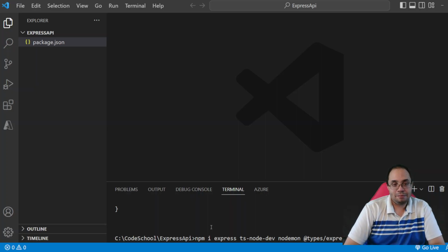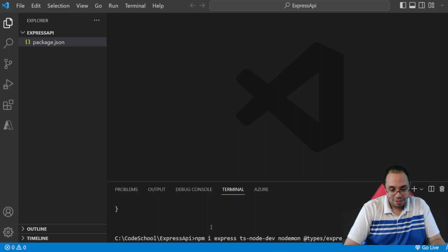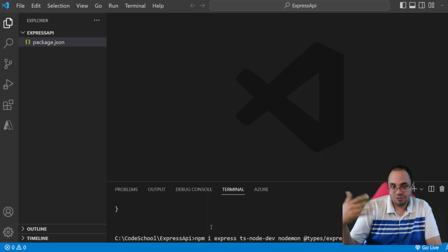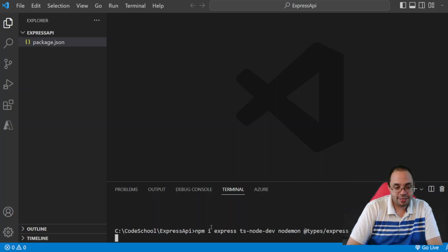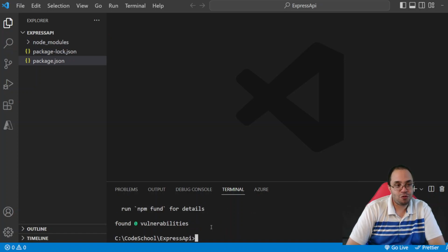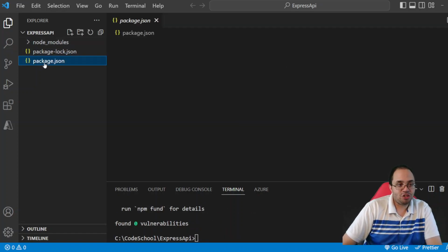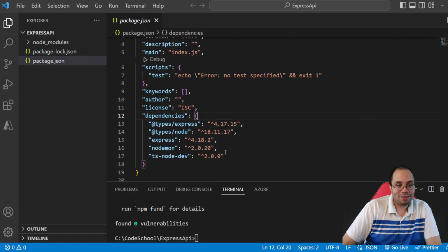These are the basic libraries that allow me to use TypeScript with Express, because Express is JavaScript and wasn't initially made for TypeScript. So we can just add the TypeScript types. So let's go ahead and install this. It should only take a minute or two to install everything. And then if it works, you should see a node_modules folder, and your package.json should be updated with all of your libraries in the dependencies section. So if you're ever wondering whether the thing installed correctly, you can look here. And this tells us what we're supposed to have here.